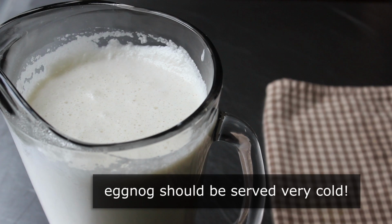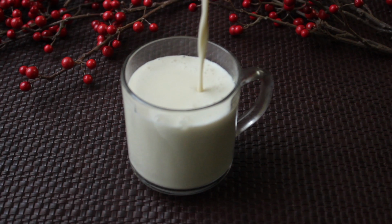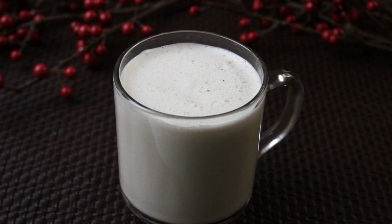But either way, when you're ready to serve, we will transfer that into some appropriate cup or mug. And what's going to happen as you pour that in? This thin but gorgeous layer of meringue is going to form on the top, which should give us that classic eggnog look. Speaking of which, it is mandatory. We will finish this with a little extra grating of fresh nutmeg. And our eggnog is officially ready to serve.